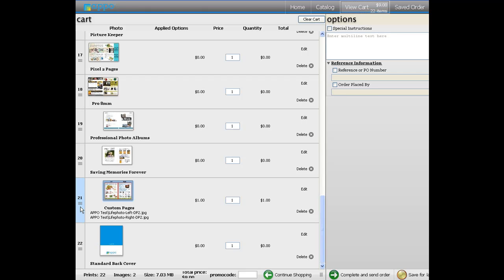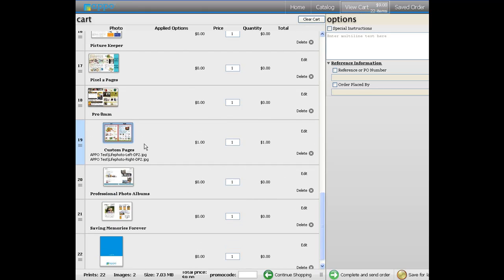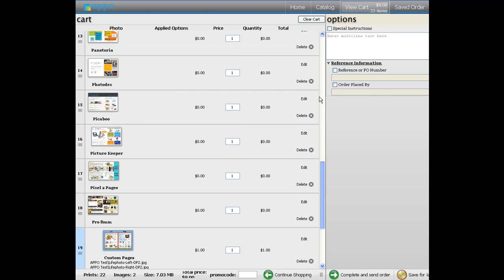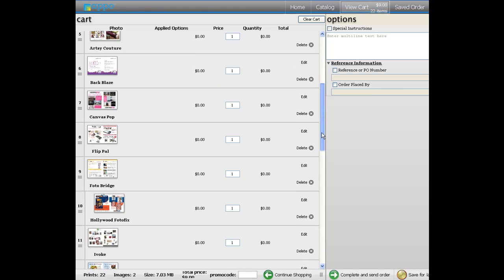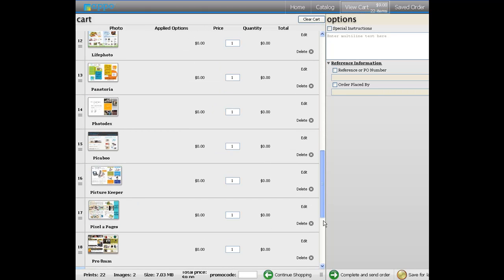So I have it right now at the very back of my book, but maybe I want to move it up 2 spaces. I just click over here and drag it on up so the blue line is right where I want the page to be in between, and there we go. The way that you see it in your shopping cart here is how it's going to be printed. It's going to be this exact same order. So just keep that in mind as you're ordering it.